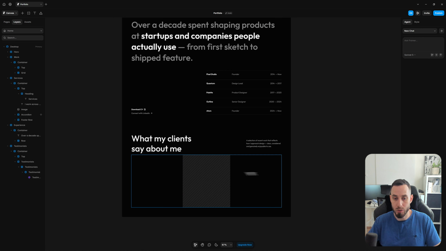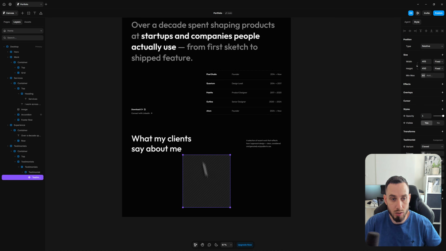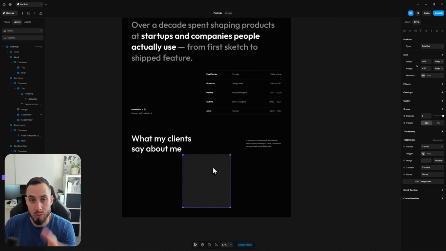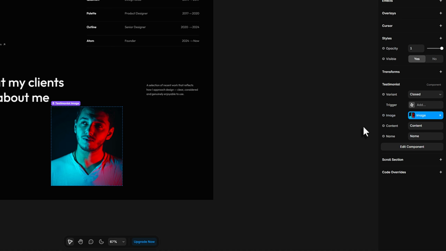And now we can connect what we need to connect, so we can pull the data from our collection item to our instance. So let's see how we can do it. Now let's go to the right panel, and in the testimonial component area, let's click on image and then set variable and select image.